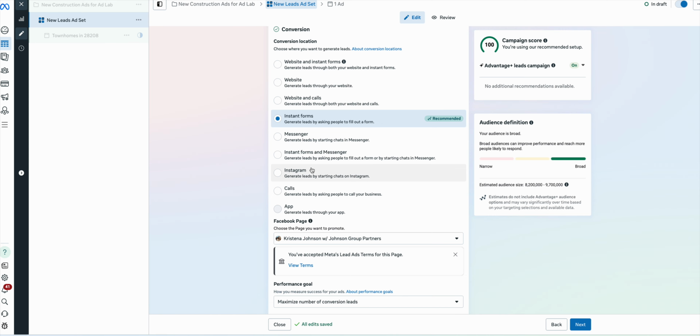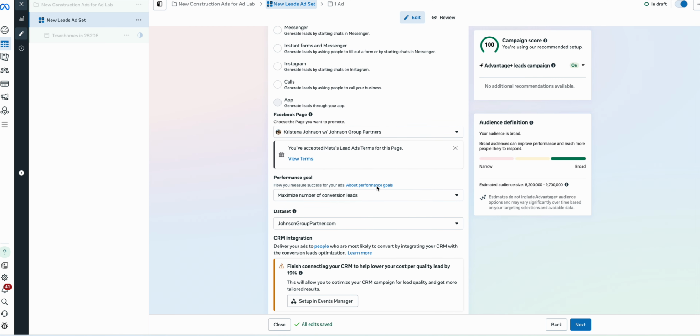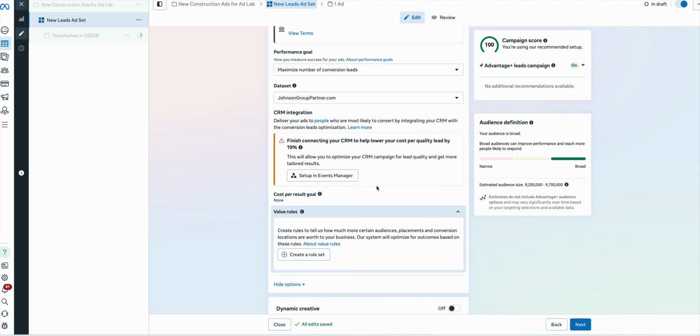If it's going to be a message and it's going to be a Messenger, then you'll have to go physically into your inbox and respond to all of your leads. But if you do have them come through instant forms, they will go through the intake lead form and to your lead center on Meta. Okay. So, as I mentioned before, we are going to talk briefly about where to find and customize your audience.